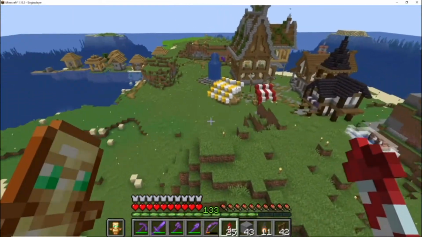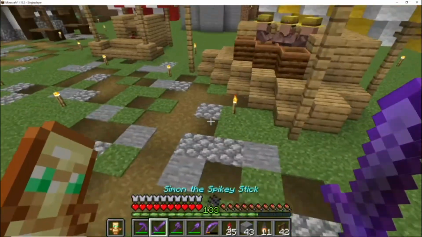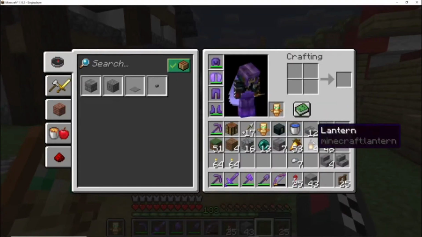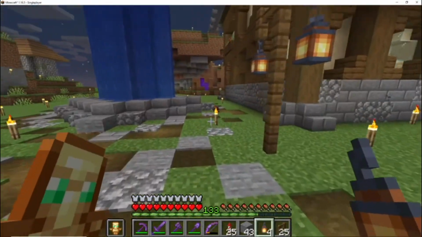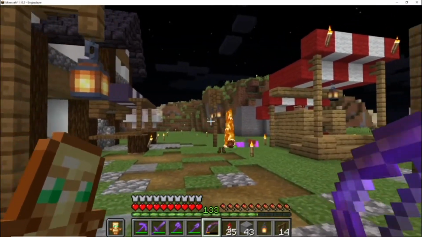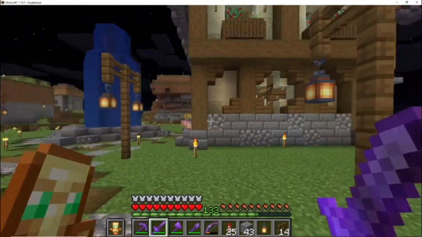The only reason I'm still alive really is because of these torches. But still, aesthetics, yes. I can move these torches around it now. Okay, so I've placed a few more lanterns around. I've still got a couple more left over. Actually, I might build up some more around this. But yeah, I think these are all good around.